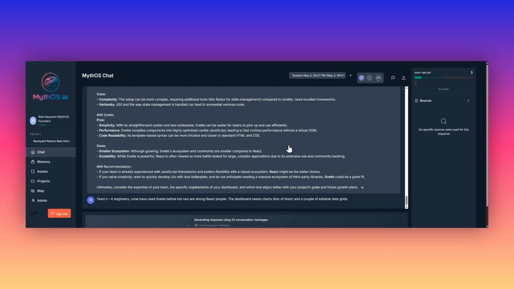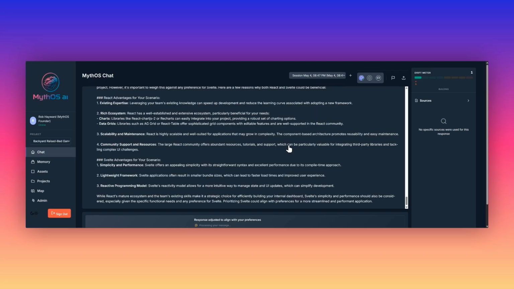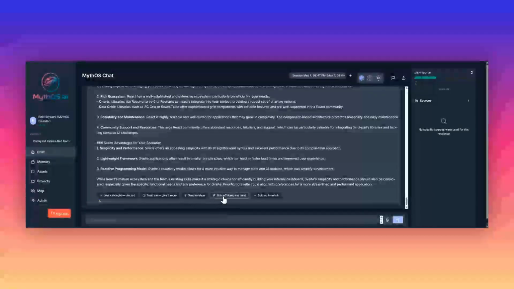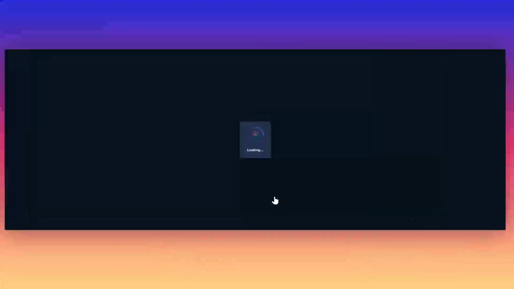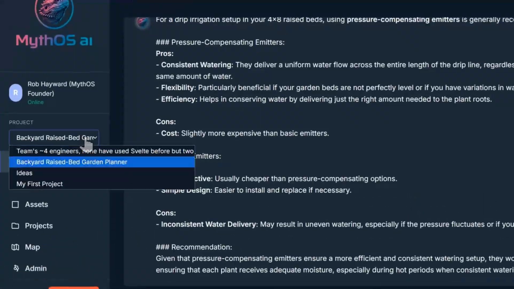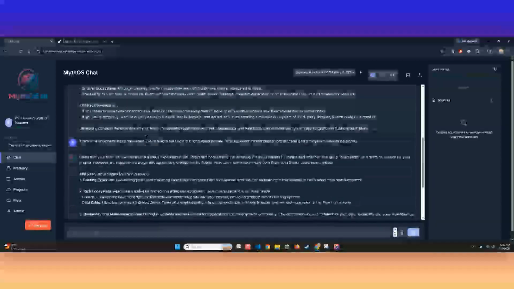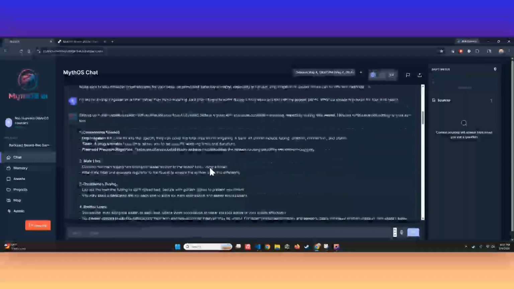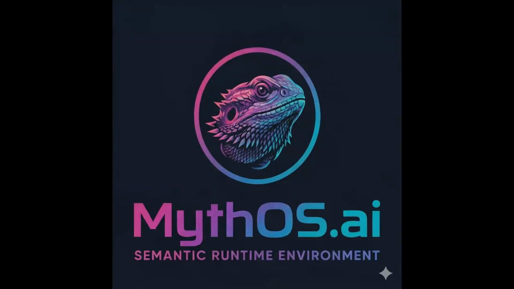Now what you're going to see that's different here as the drift meter spikes up, it's not going to reach the threshold, but because it is such a hard pivot, it's going to flag it immediately saying, hey, this is a completely different topic. In this case, I'm going to choose to spin up a new project based on this thread. So now that conversation gets split into 2 different projects, 2 different conversation threads. The chat from the initial session is moved over, and everything is clean. Context is preserved.